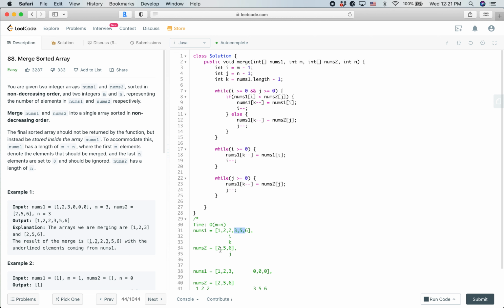And which element should we pick in nums1? The largest one. What is the largest one? The largest one is the element at the end of nums1, which is 2. So this position is where the 2 is supposed to be. So we won't overwrite it because 2 is supposed to stay here. And so on and so forth. 2 is here, and all the numbers are already sorted.